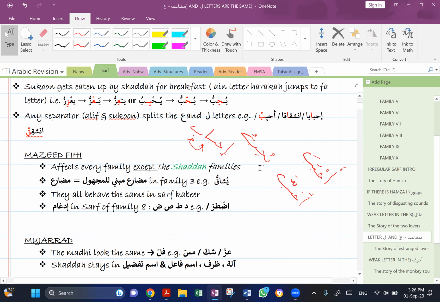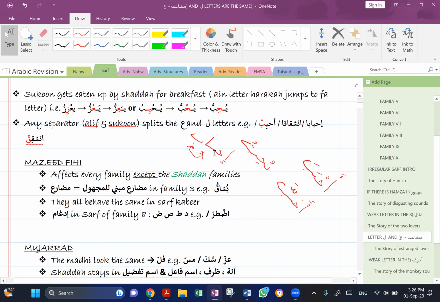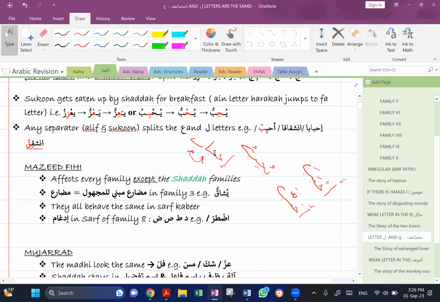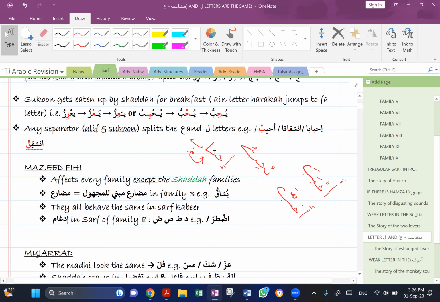There was a time when Ustad was doing this, and he did not explain why we get a kasra in the separation. Would you be able to explain? Sure. It's not necessarily a kasra, by the way. It depends what family it is. We'll look at that when we're looking at mujarrad, especially, because that happens a lot in mujarrad. You have to know which vowel is going to come back. Is it a fatha? Is it a kasra? Is it a dhamma? Because it depends.